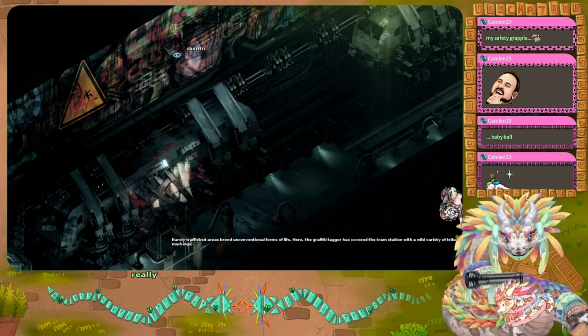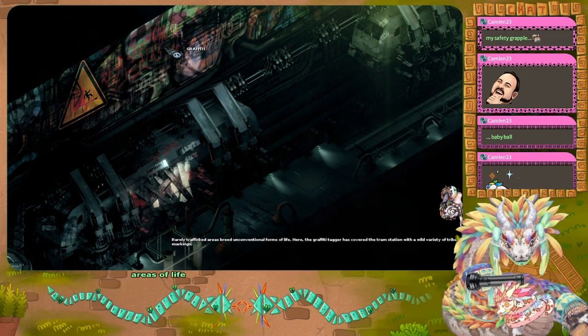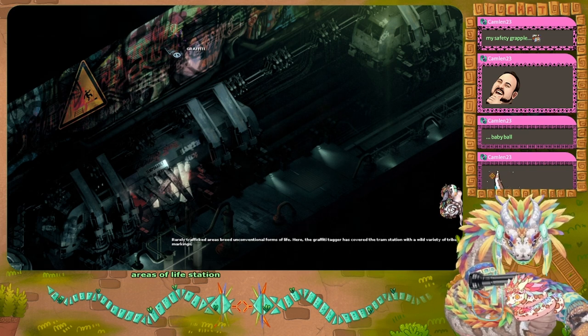Rarely trafficked areas breed unconventional forms of life. Here, the graffiti tacker has covered the tram station with a wild variety of tribal markings.